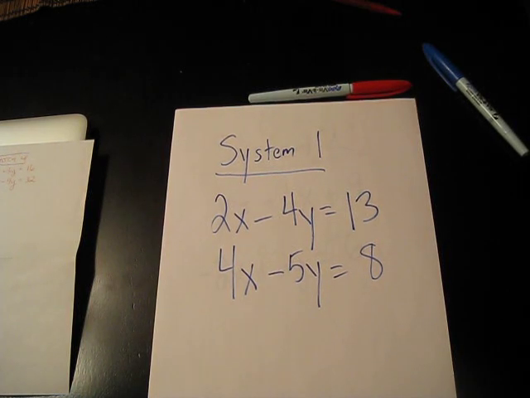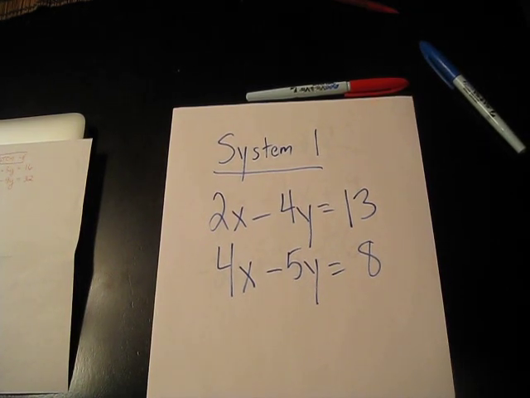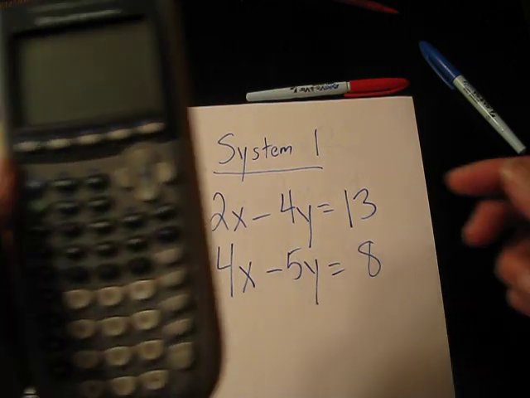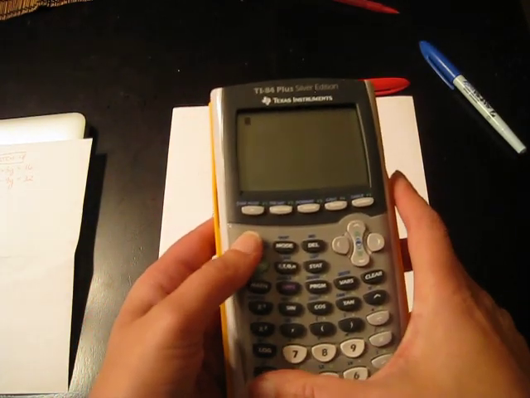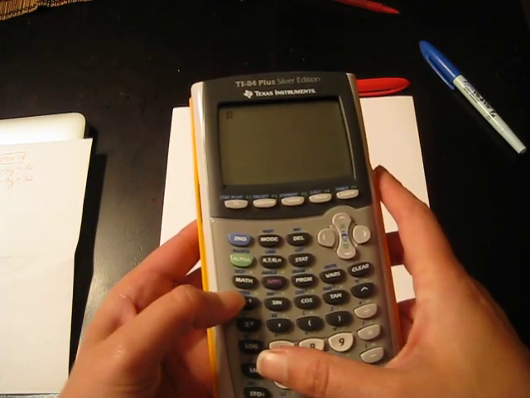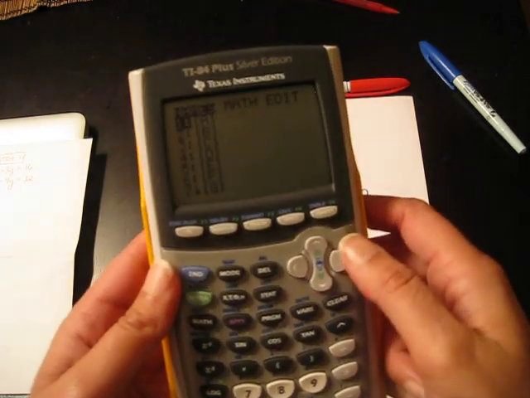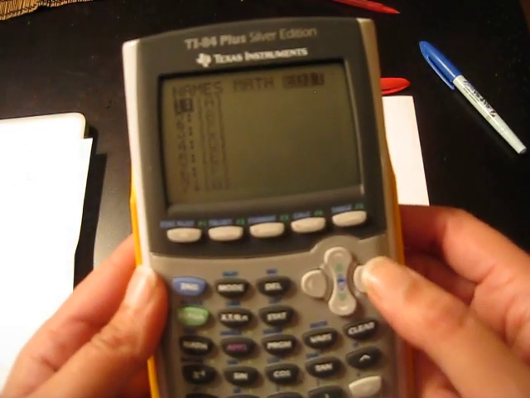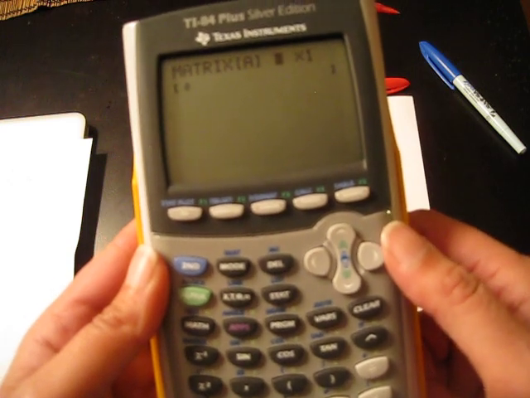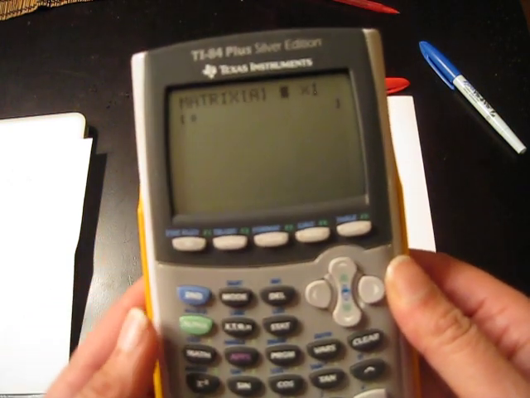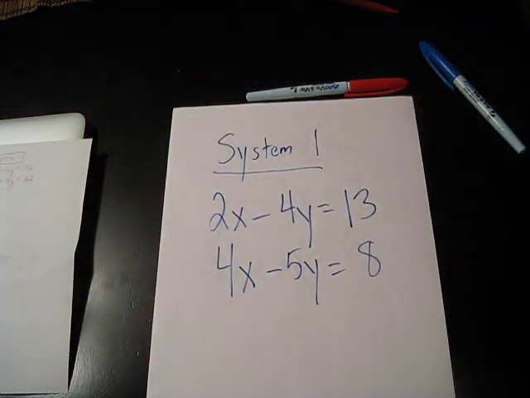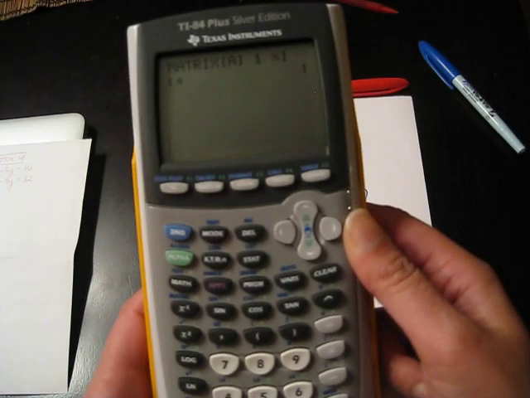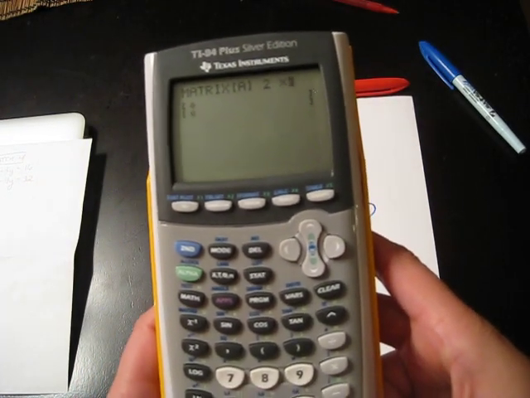All right, to enter a system of equations in your calculator, to have the calculator do the solving for you, you do the following. You're going to hit second and the matrix, which is x to the negative 1. And you are going to scroll across to where it says edit and hit enter. It's going to ask you how many rows and columns. So if you look at your paper, you have 2 rows and 3 columns. So in your calculator, you're going to enter 2 by 3.